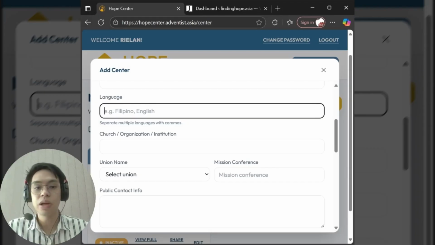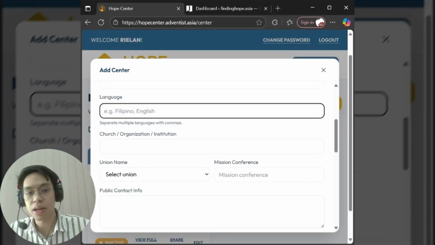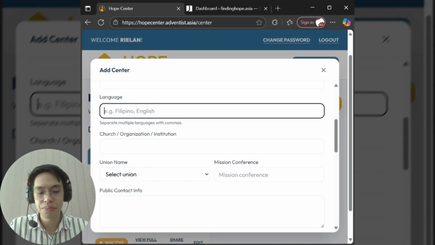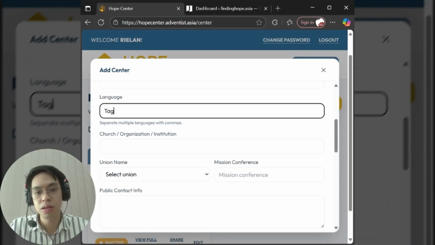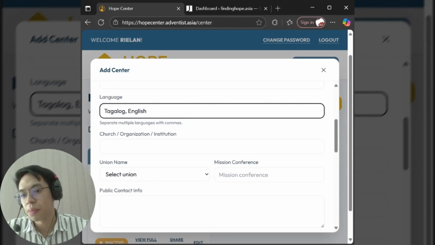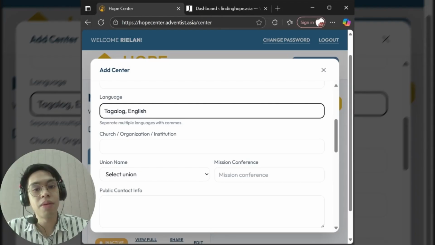For example, here in the Philippines, we have many dialects and languages. If some people may be from the province, they may not understand these two languages. So, it's important that if you are from an area that does speak these languages, you put these and you don't add more than you need to.